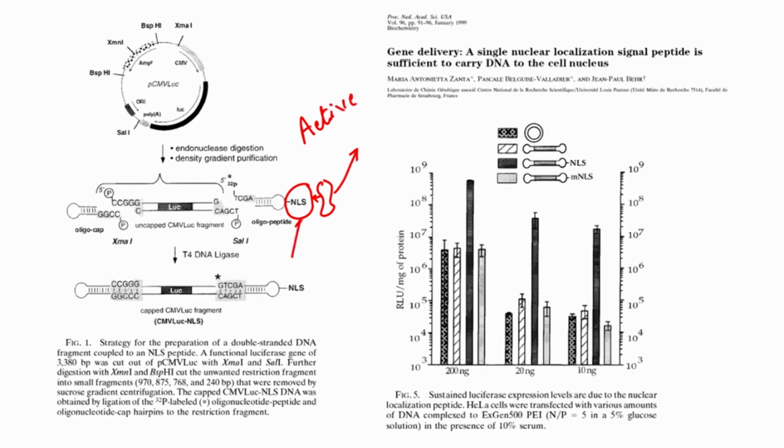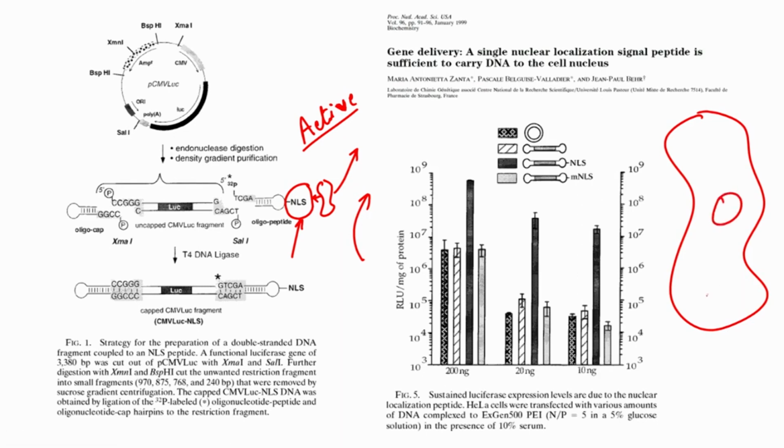So you put this nuclear localization signal and then the active transport will help it at least overcome one of the barriers, that is movement first of all through the cytoplasm. So, let us say this is a big cell, here is your nucleus, here is your DNA. All the way from here to here, this NLS first of all will take care of this movement as well as movement across the nuclear membrane. So that is what is being shown here.